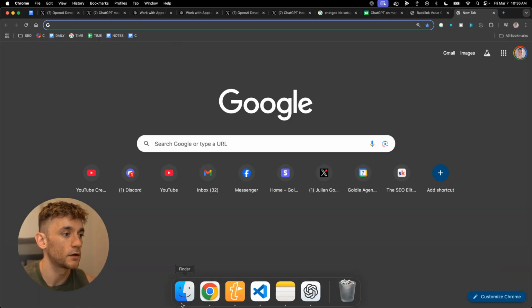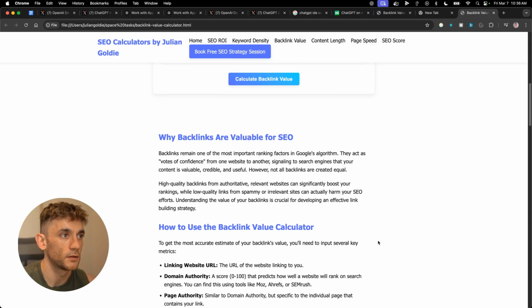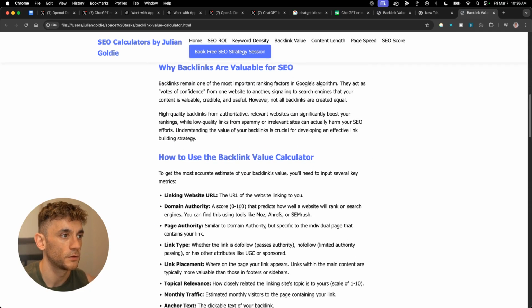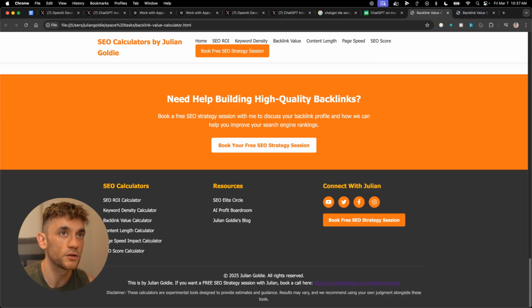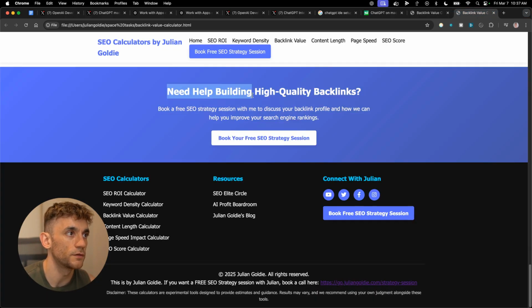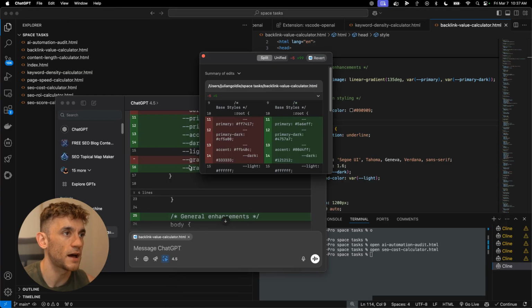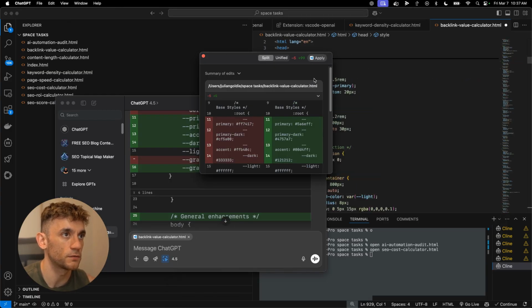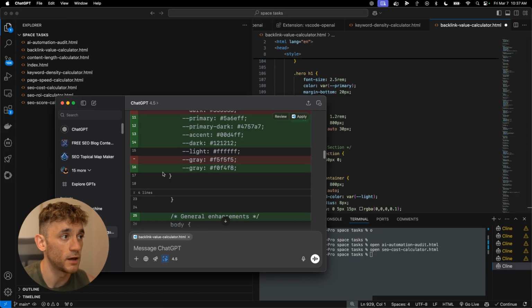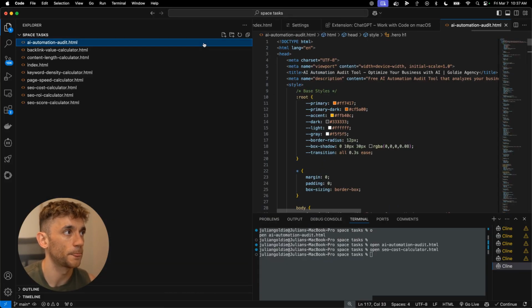And we'll open this up, grab the new version, and you can see the difference here, right? So for example, this is the old version, this is the new version. And then you can just go back and forth with it and tweak it, or if you don't like it, just revert and remove the changes that you made. So pretty useful stuff there.